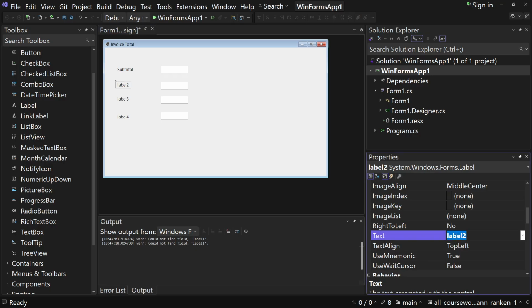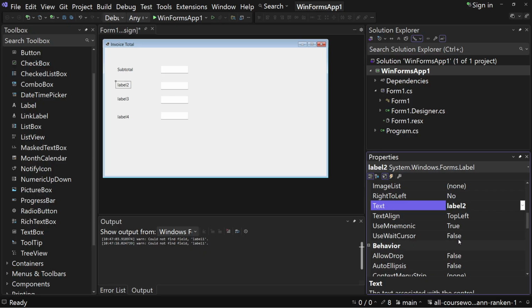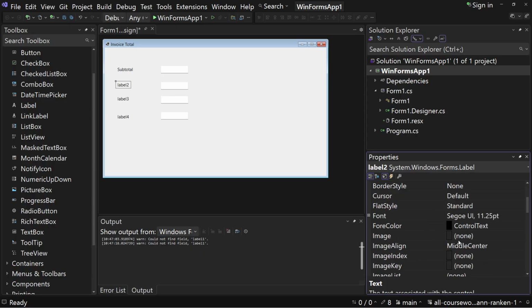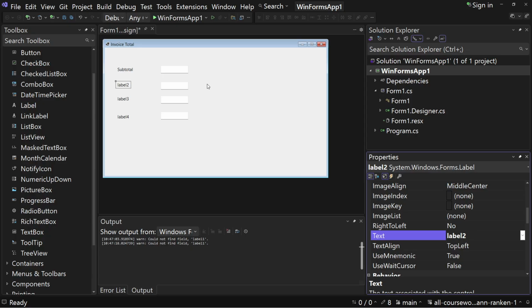You don't want to leave these default, and especially there's more than just names here. There's property names as well as label names, and you want to make sure that you've got distinct names and you don't use any of these default things, right? The next one is discount percent. All right, hit enter key. So there's our discount percent. Here's the next one. Come down here, label 3, and I'm going to do discount amount.